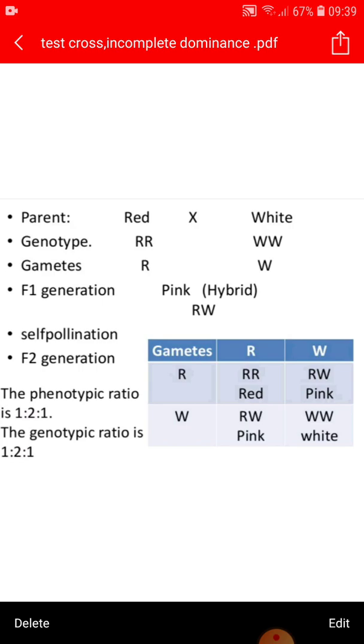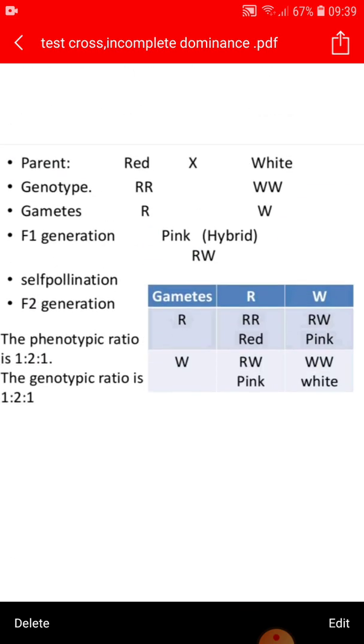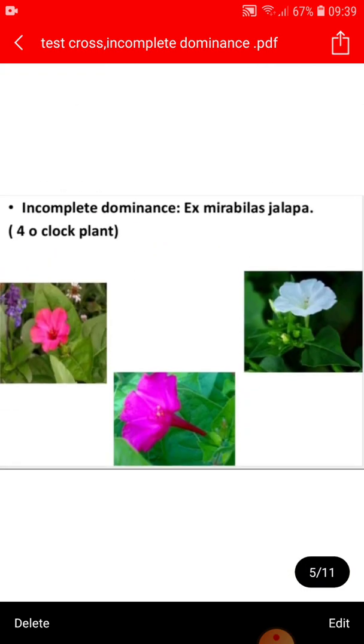The pink petals of the heterozygous plant's flower can be demonstrated to have less of the red pigment that is found in red flower petals. So incomplete dominance is known as blending inheritance. Blending inheritance मतलब ना वो कलर आया ना वो कलर आया, कलर चेंज होके कोई और ही कलर हो गया.